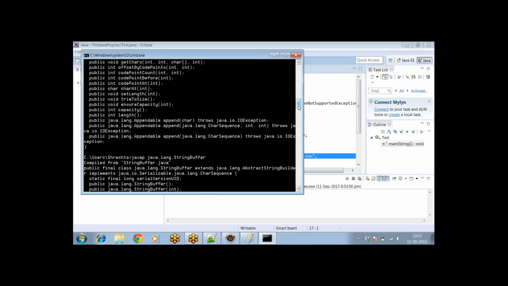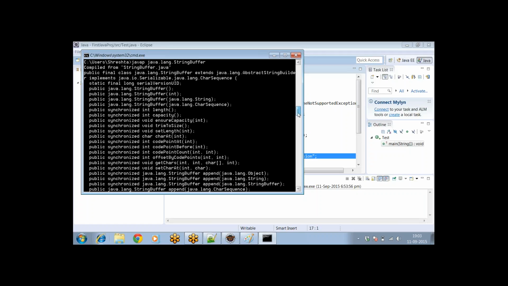You'll notice that most of the string buffer methods are synchronized. Actually, string buffer objects are called thread safe. Please make a note of it. As of now, just make a note: string buffer objects are thread safe.